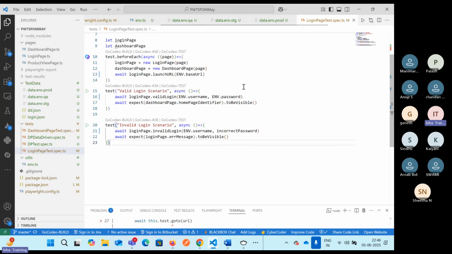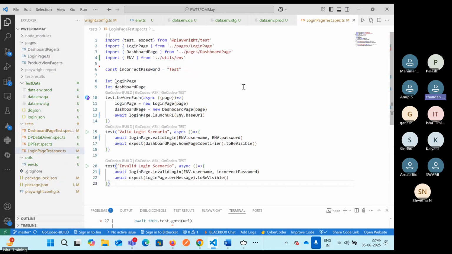Yes, go ahead. I believe there was some question. Yeah. Yes, let's start from the very beginning. So first of all, I understood that you created 3 environment variable files in which each of them has some of the data. Right. And you created one util file which is getting the data from this environment variable file.